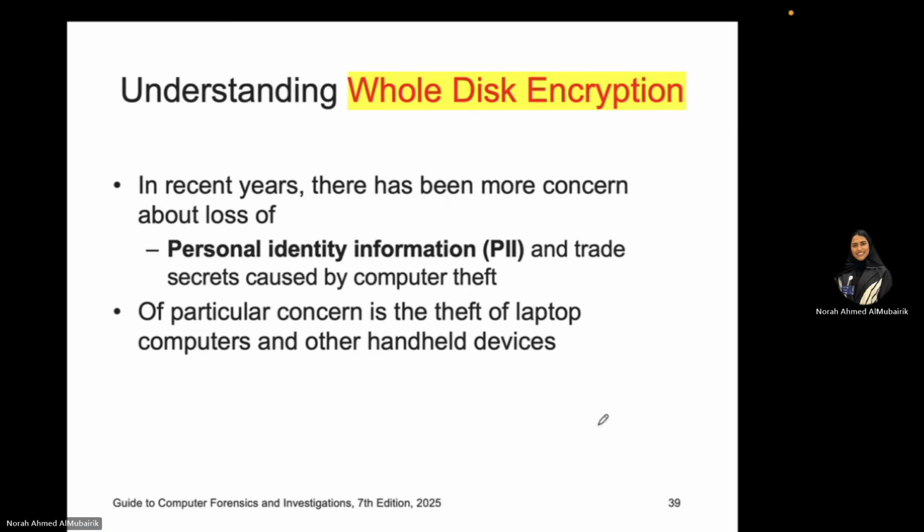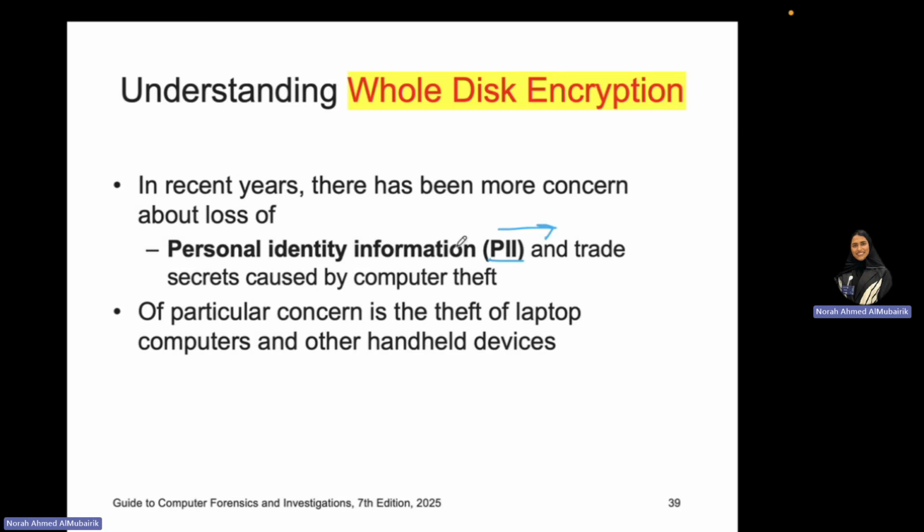Now we'll talk about disk encryption. Sometimes our disk contains very important information, and we need to encrypt this disk. Actually, there is something called personal identity information. Personal identity information is information that identifies who you are. For example, I have a lot of files in my hard disk drive. Some of them are really important and identify who I am. Others are taken from the internet, so if anyone steals them, it's okay because I already downloaded them from the internet.